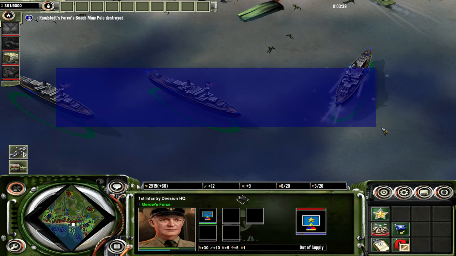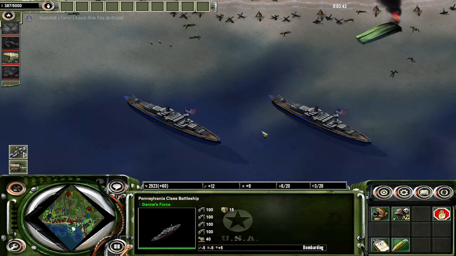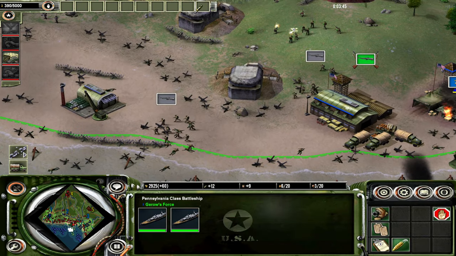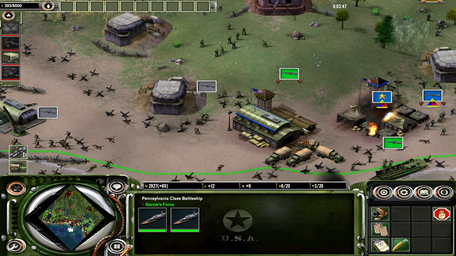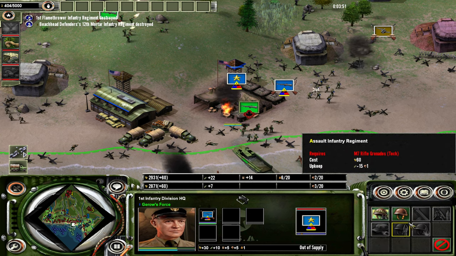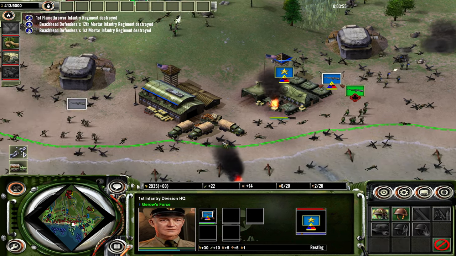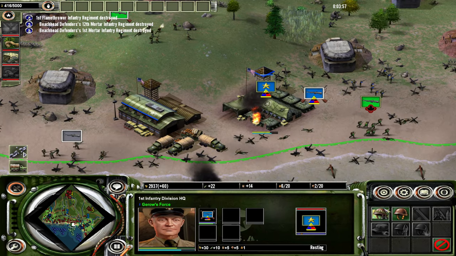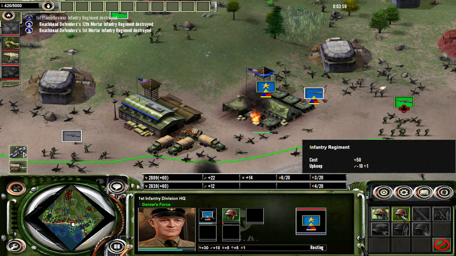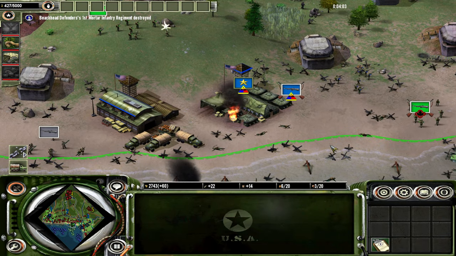This guy's getting a little bit wrecked, but that's okay. Let's have those guys bombard them, and let's have this guy bombard here. Here we go. At least we're not losing money now, so that's big. It says it's out of supply, so that's not super good, but it's okay. Let's pump out some guys. There we go. That's all we can do for now.